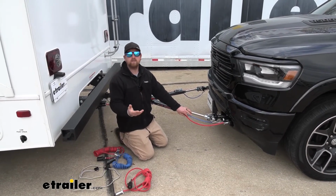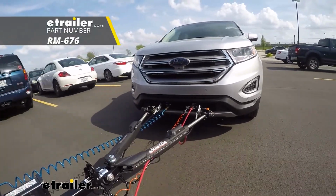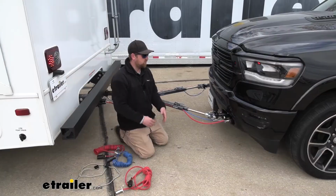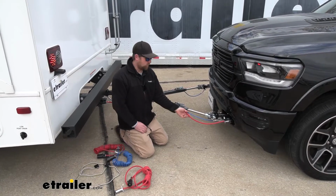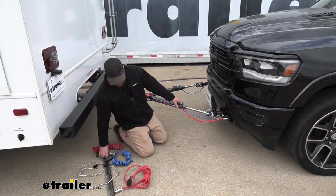So for example, like the Roadmaster Nighthawk, that comes with the cable and the plug, and so the wiring kit that you would want to choose is just the bare bones one. You wouldn't need an extra cable since your tow bar already has it. There's a couple more options as well.